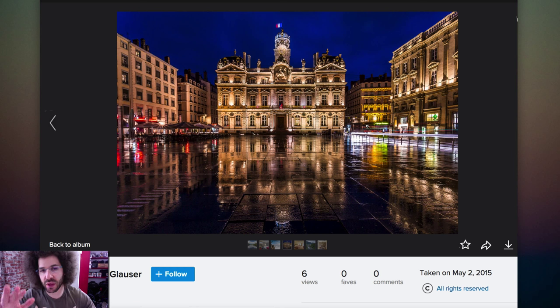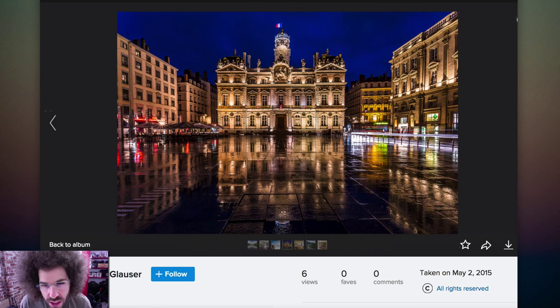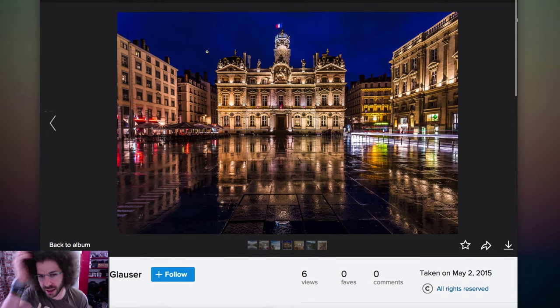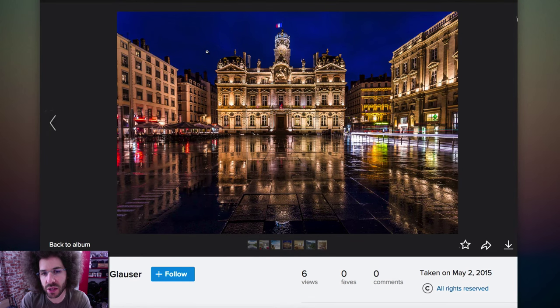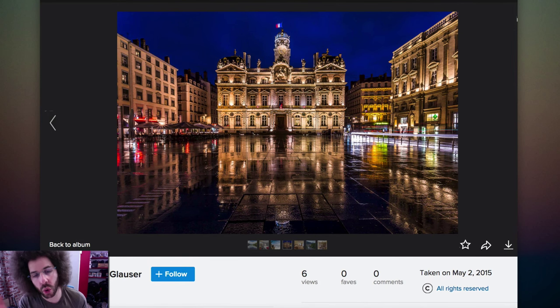First thing I notice is that the lines are off — they're not straight. You can see it right here. With the 17 to 40mm you have to be very careful when shooting wide angles. Something like this should be exactly centered, and in this case it doesn't feel like it's in the center and the angles are slightly off. Other than that, I like the long exposure — about 30 seconds at F22 to get the streets going by and no people in the image, which looks really cool. I love the color of the sky too. Overall I like this image, but maybe there's too much dead space in the foreground. Just get those lines straight.